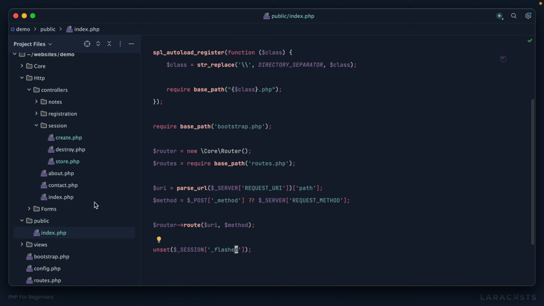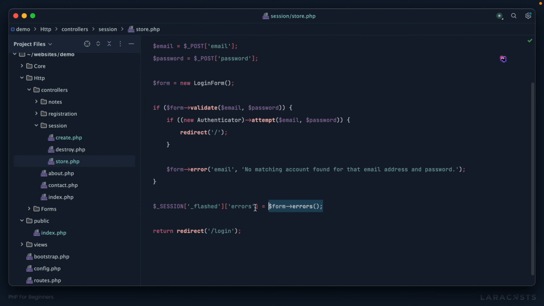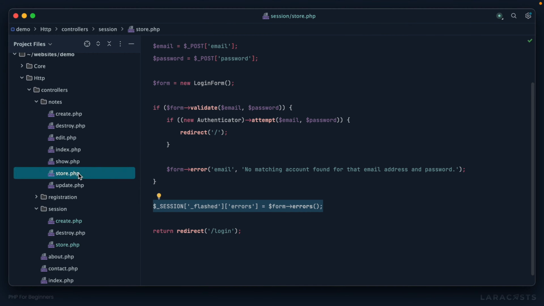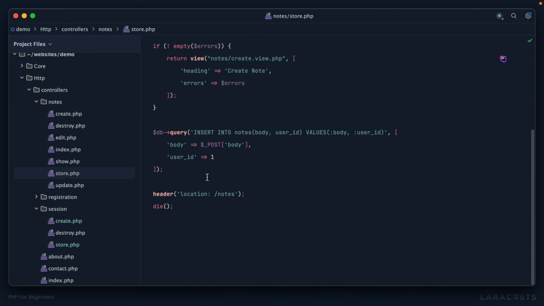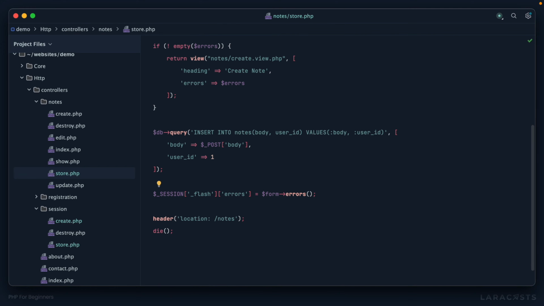And then again, with our current implementation, what if for another form, I don't know, like notes, create, maybe right down here, we want to flash something like this? Well, I would have to manually write that. So what I'm saying is the opportunity for these things to become out of sync is pretty high. So that tells me I need to consolidate. I need to encapsulate just a little bit more. Okay, let's see what we can do.